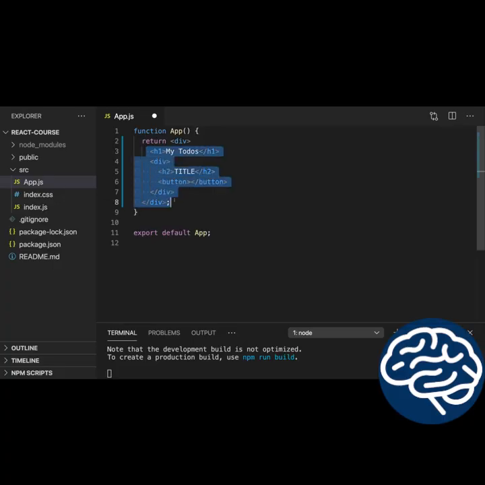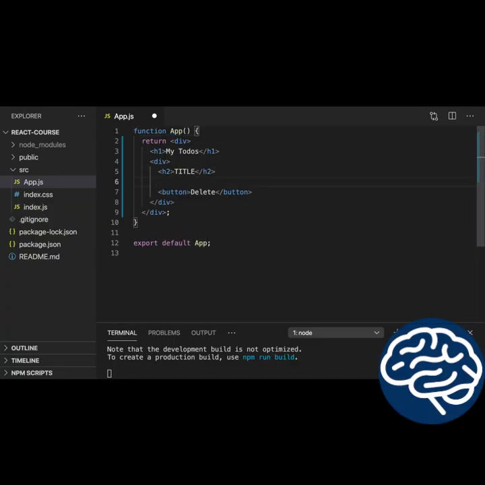Now, I'm using regular HTML elements here, because when working with JSX, you can use your own elements, your own components if you have some, but you can also use all the built-in default browser tags, like divs, paragraphs, h1 tags, buttons, inputs, and so on. So in the end here, in the component, we just write the HTML code that should eventually appear on the screen. So the output that should be rendered by the browser. So for this, we have our to-do item here and some title above it. And on that button, I'll now say delete. That was the text we had here.